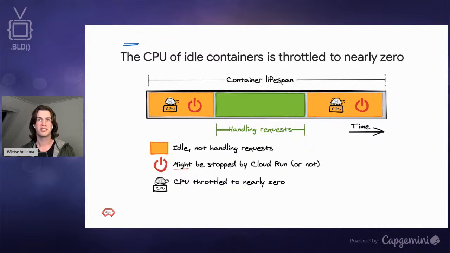And that's one of the reasons that you will see a lot less cold starts on Cloud Run, because the idle containers are there. And you can even tell Google to keep a few idling containers there. You will pay like 1/10 of the price, but you won't have cold starts because they can switch instantly from throttled to not throttled and start serving requests, right? So cold starts on Cloud Run can be an issue, but a lot less than you would expect from the function as a service platforms.